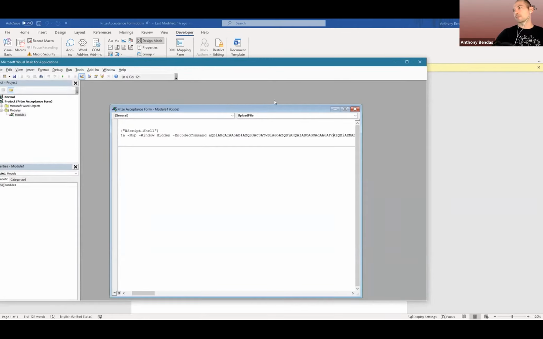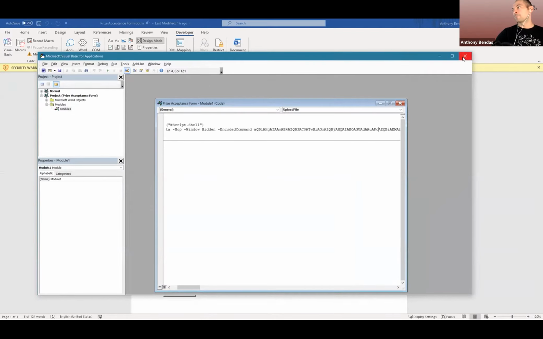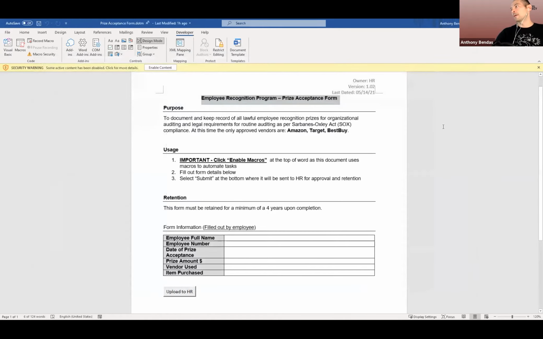So this is what I'm setting up. This is what I'm hoping for. Macro files are pretty well accepted, and they're going to bypass a lot of mail gateways and filtering software. A lot of rules are just going to be bypassed as well. A lot of organizations just have to accept that macro files are part and parcel of the organization. So this is a pretty surefire bet to go right through and hit somebody.